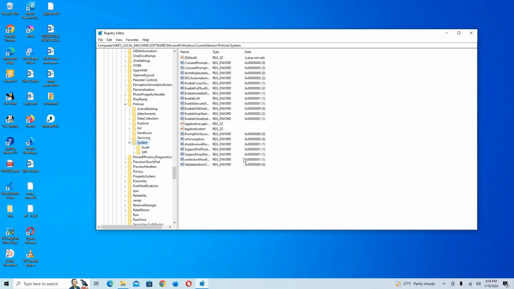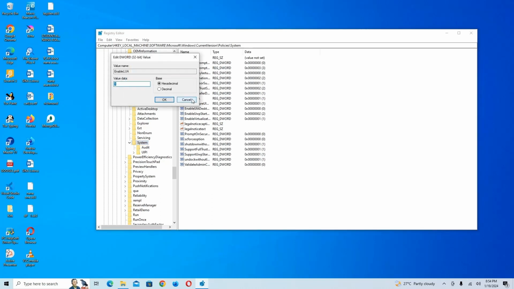When you have this pop up, what you are going to do is look for a number LUA. If I look at my right in the E column, I can see something like a number LUA, like this. So I'm going to double click on the number LUA. Then you can see we have some value here.